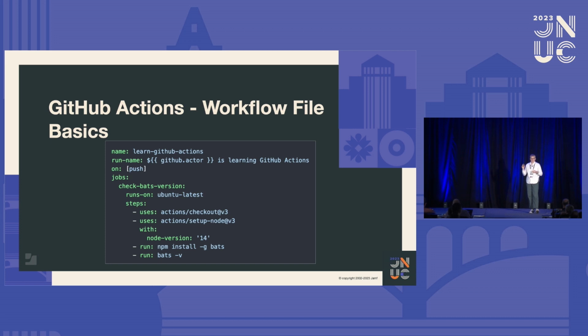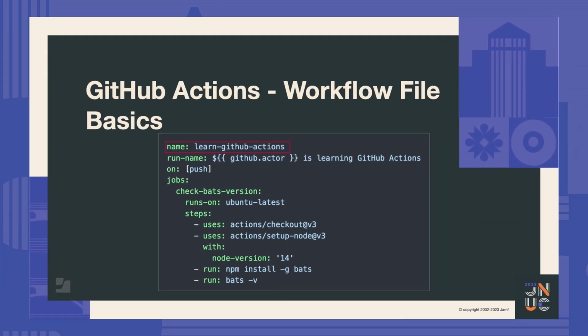Now, I just briefly want to go over what a generic workflow file looks like for those of you who are not familiar. This screenshot was pulled from GitHub's website, I did not write this. But essentially, you have a name. Every workflow has to have a name because that is the name that you will see in the GitHub UI when you go to the Actions tab to run your workflow, because you can have multiple workflows per repo. And then you have the on trigger. So the on trigger is where you specify when you want your workflow to run.